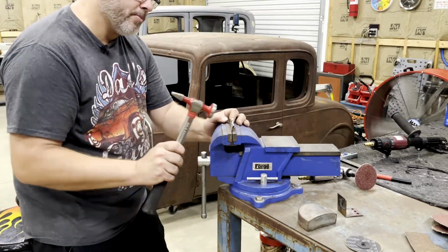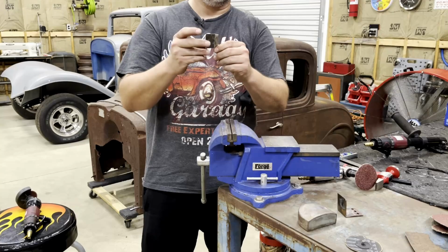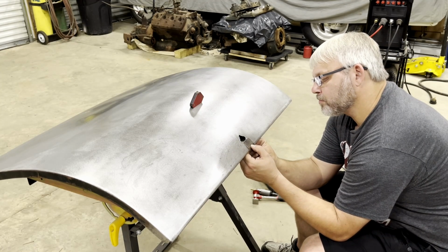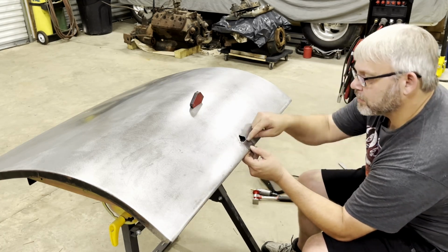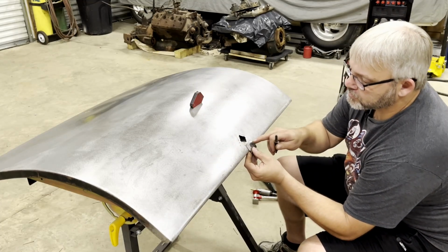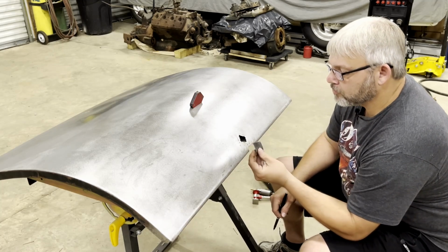It's not really that sharp of a bend. Kind of a smooth round over. All right, so let's see if that'll work. Yeah, I'd say that looks pretty good. So what we're gonna do now is go ahead and cut this to length. If I can find my pen. And then once we get this cut to length, I'll go ahead and mark out the panel, cut it out where I want it to be cut, and then we're gonna be ready to weld this thing in.